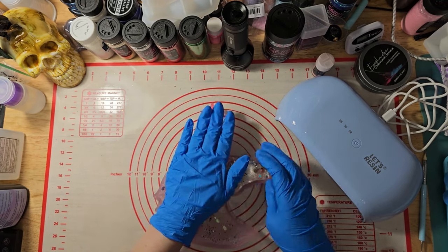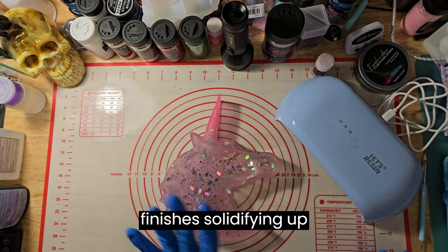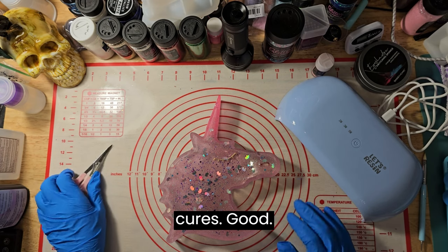Oh, leave that flat. Gotta leave it flat so hopefully it finishes solidifying up, cures good.